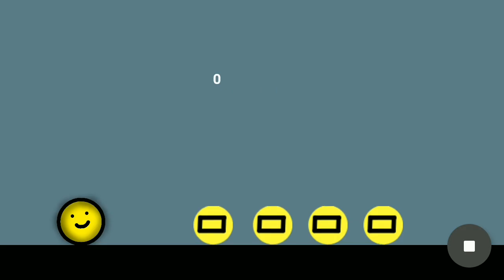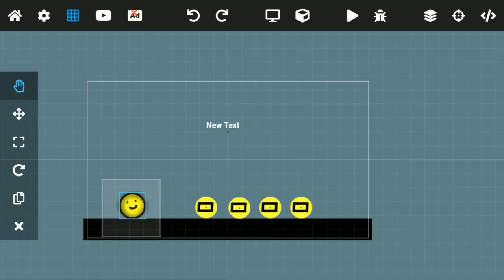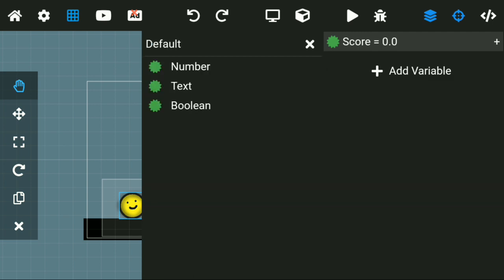So we have made a renewable score system. Now whenever I start my game, my score starts with 0. Now let's make total score system.